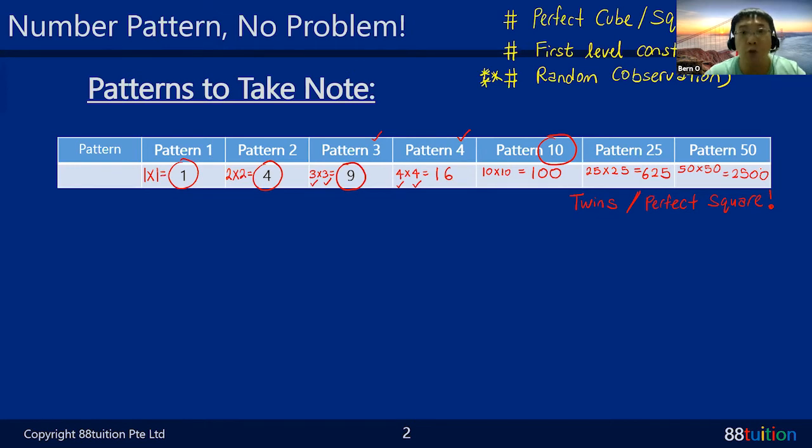So do recognize these numbers: 1, 4, 9, 16, 25, 36, 49, 64, 81, 100, 121, 144, 169, 196, 225. Wow, Cher, you can go so far. Yeah lah, just trying to show off that my math is not bad. No lah, not true lah. I have a calculator in front of me. I was just pressing it. So do recognize these numbers.